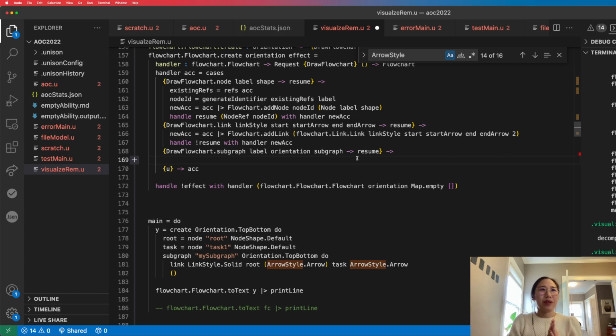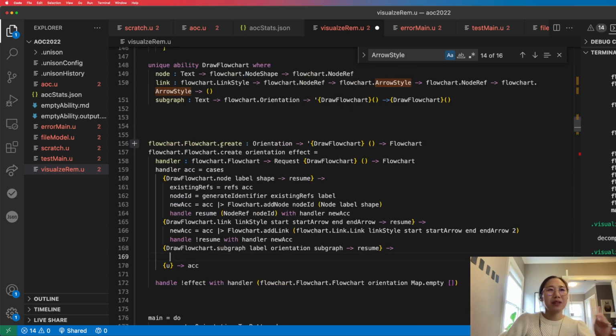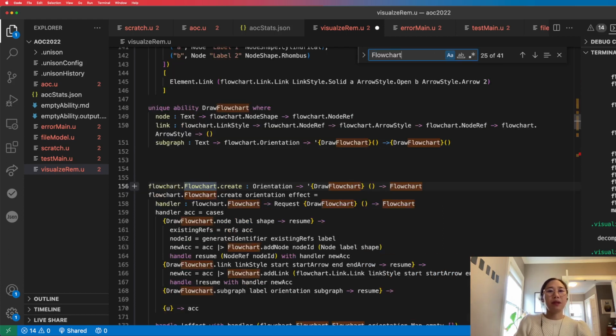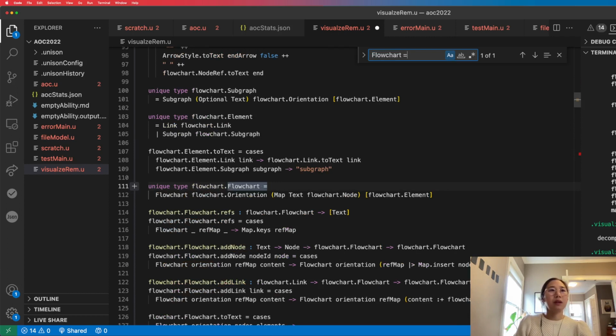So what does this handler handle? It takes an orientation, the ability, and creates a flowchart. Flowchart element. So let's search for the flowchart type. It's the map of the nodes and the list of the elements. Right.